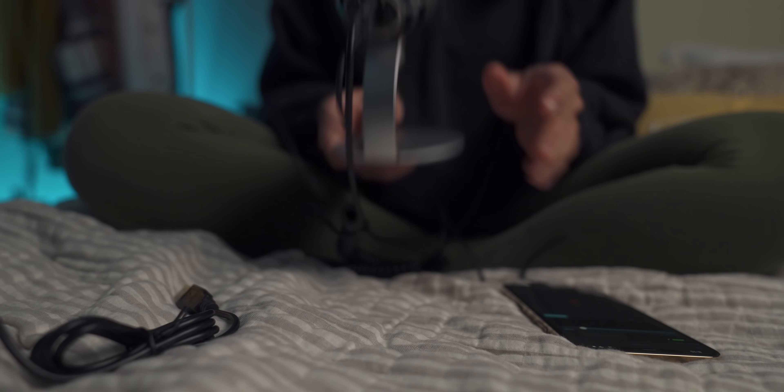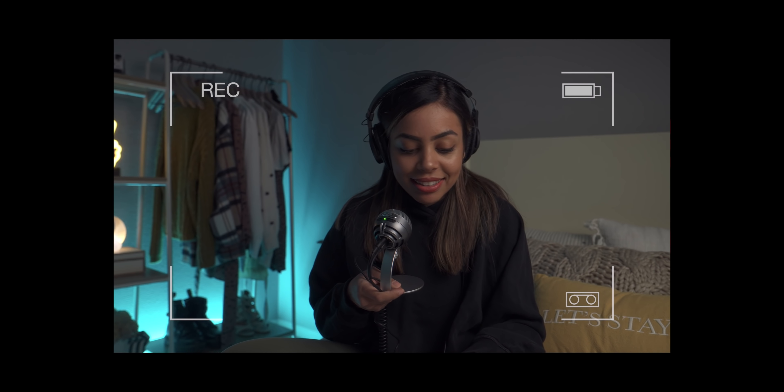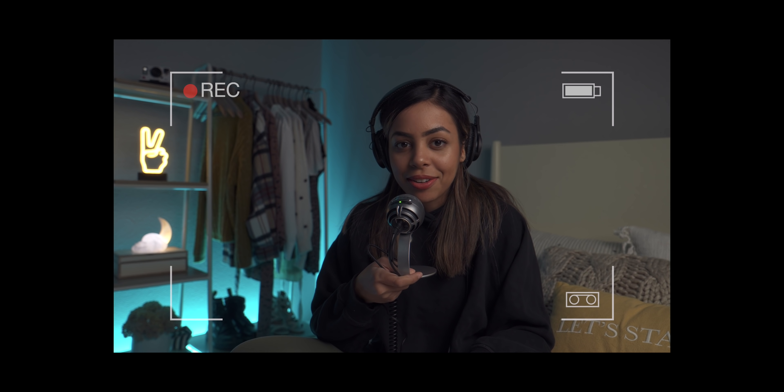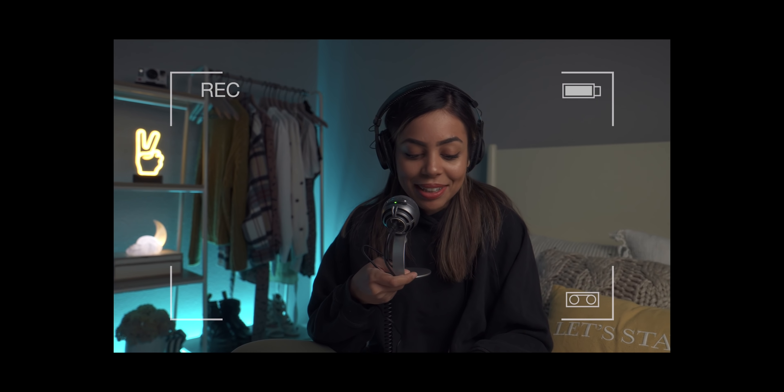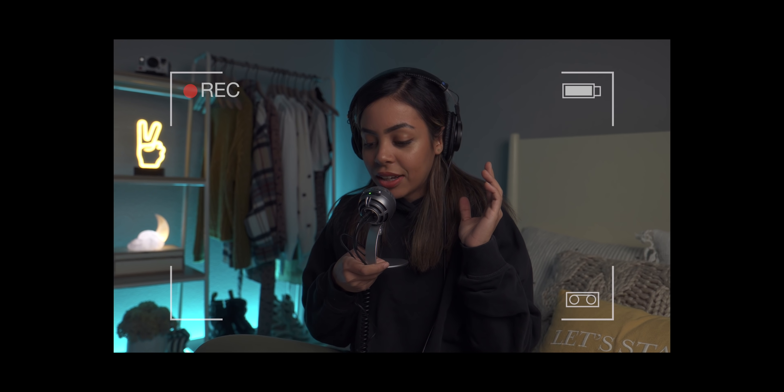There we go. I got it on the mic stand, got my headphones, got it plugged in, app running. This, my friends, is so cool. Like I can record my own little podcast — I can hear myself. Let's record this right now. Hello, this is the K to the L to the ORA podcast. Welcome, my friends. I just love hearing myself so clear — it's so clear. Podcast coming soon — this is going to be my podcast setup with another iPhone 12 pointed at me. That's literally all you need.